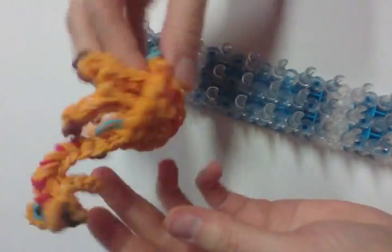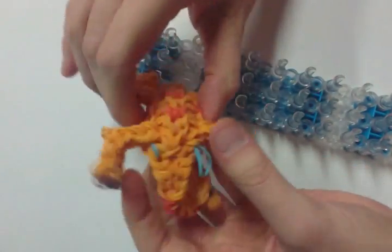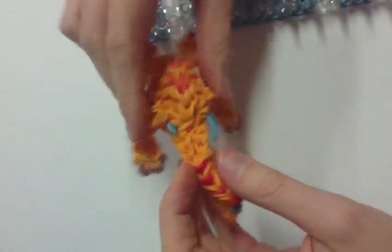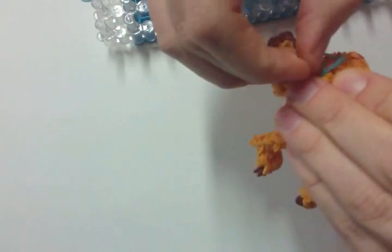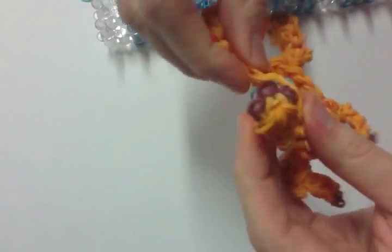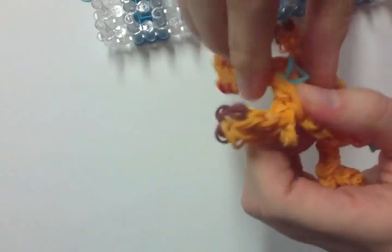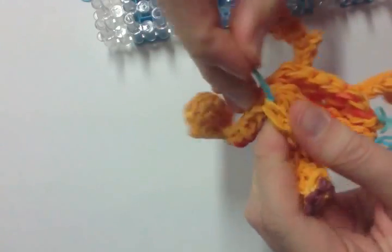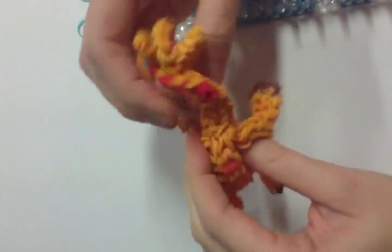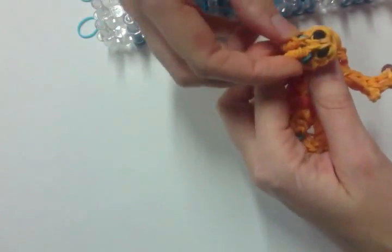Okay, once you've done that, you're going to pop him from the bottom, like that. Okay, so his legs are sprawled out, which is why I recommend you get wire to wire them up. Pull off all the tying bands around the legs here, or the neck actually, this is the neck, not the legs. Okay, so he looks pretty cute. You can adjust his eyes if you want to.